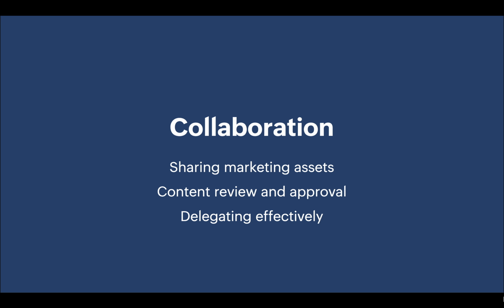Collaboration can be another big challenge. Businesses need one place to store all of the marketing assets that get used over and over in their social posts, like logos or common graphics. Some businesses have a content review and approval process, where each post has to get edited and reviewed before it can go out to their audience. Some businesses also need a way to delegate social media tasks. Some marketers may be responsible only for certain social networks or certain actions like following up with customer messages.